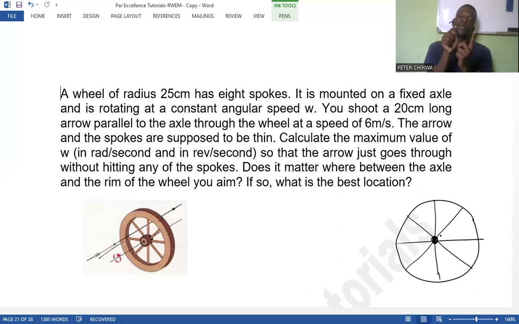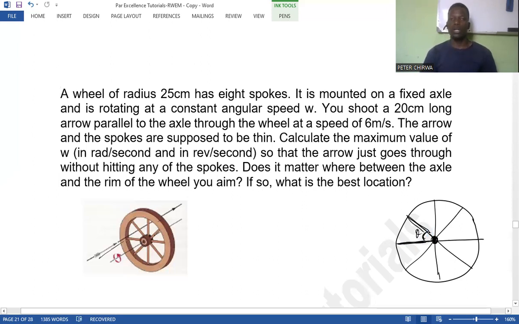But we need to know what would be the angular displacement of this spoke for it to move from this original position to the position of this spoke, because they'll be rotating. So this spoke will cover this position as the spokes are moving from the initial position to the final. So we need to know what is the angular displacement. So now, how do we get it? If I choose the spokes that I was talking about, these two, then I need to know the angular displacement there.